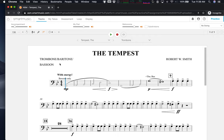So you can slow it down or speed it up. Or if you can't even remember what the original number is, you can reset the tempo back to the original one. There's also a neat thing where we can calibrate our microphone.